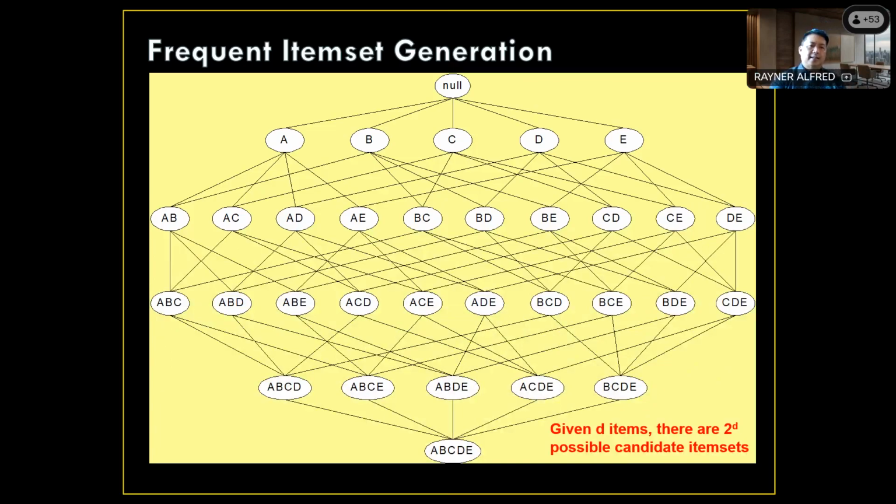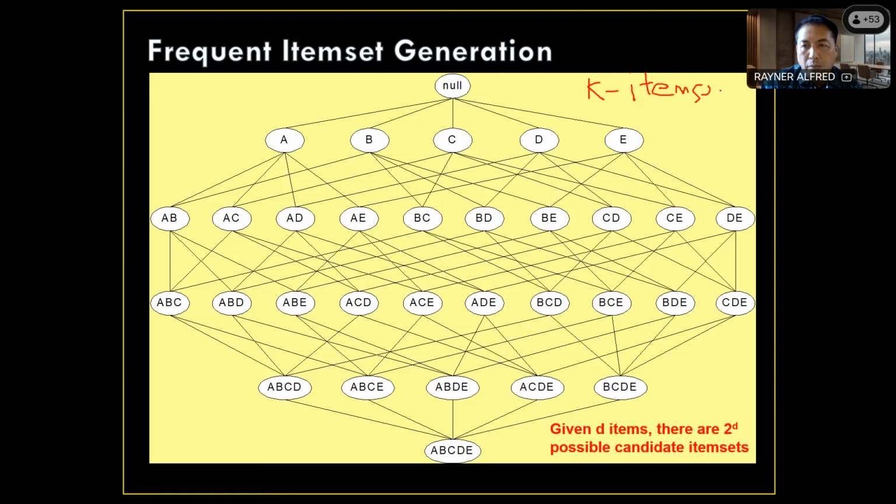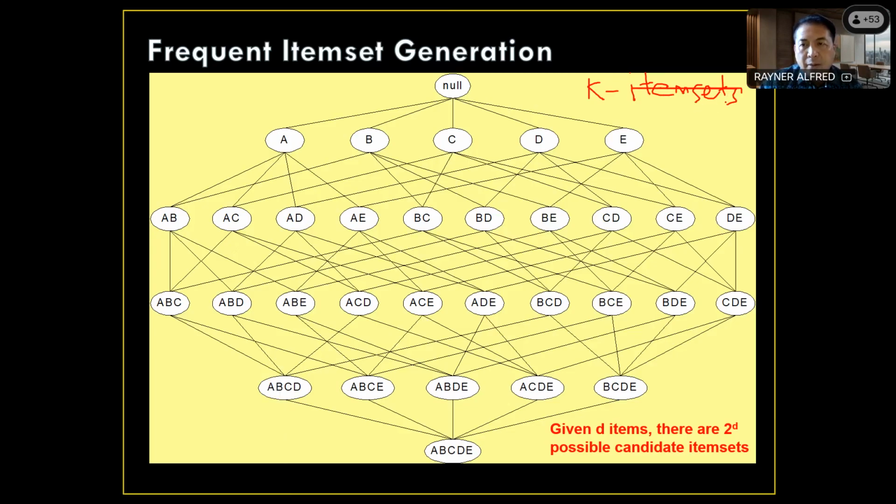Okay, let's go to this diagram here. If you have a K item set, that means we will have 2 to the power of K combinations.